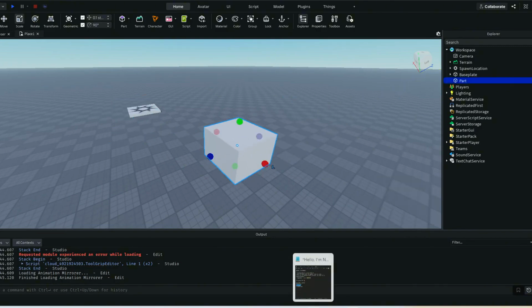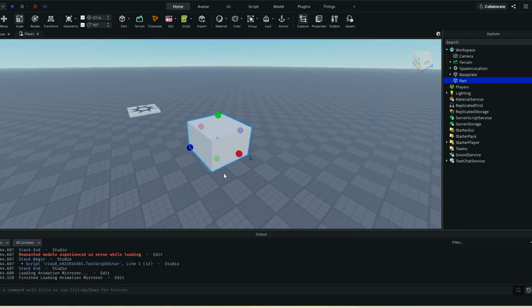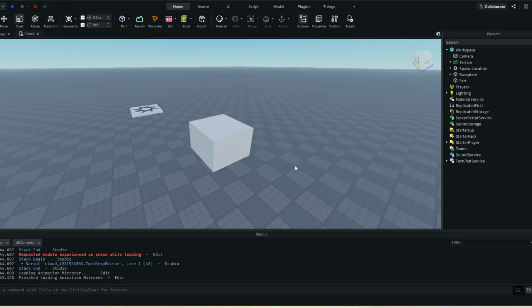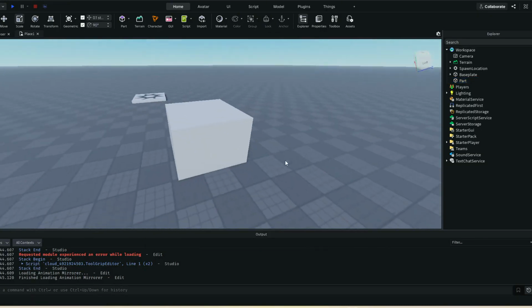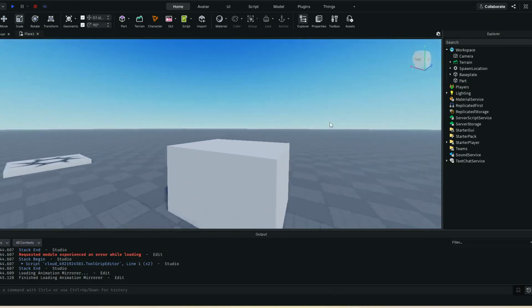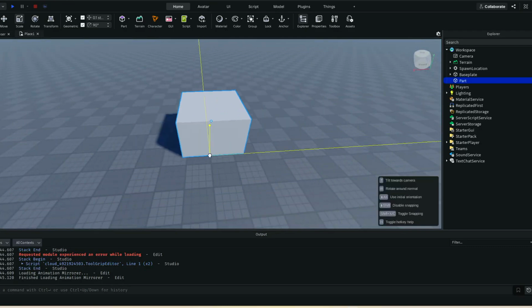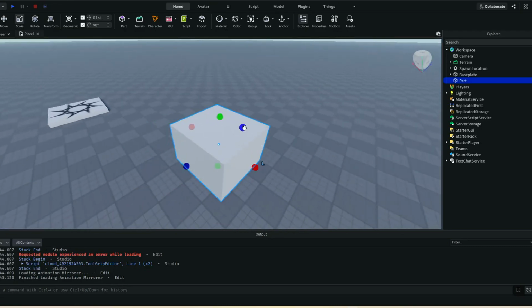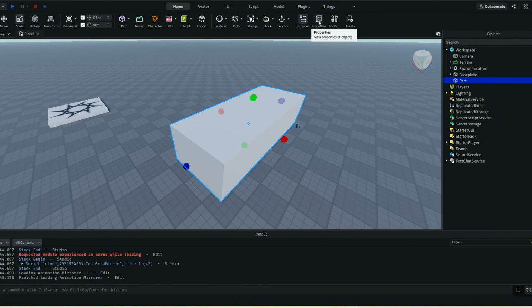And the next thing is properties. So what is properties? You know how this part is white and it's in a certain position and it has a certain size, right? Well, these are properties of the part. So here, you go to home, you can open up properties, boom.